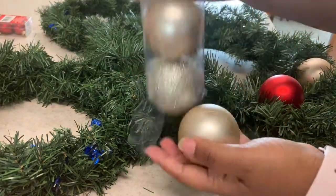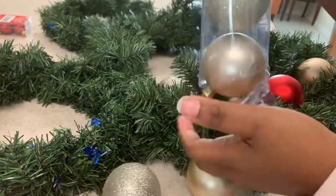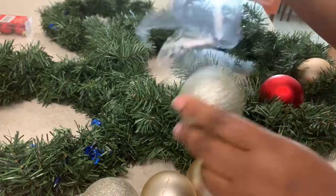Once I started to do this, I realized I should have used the glitter balls. I don't know why I didn't do that, but oh well.